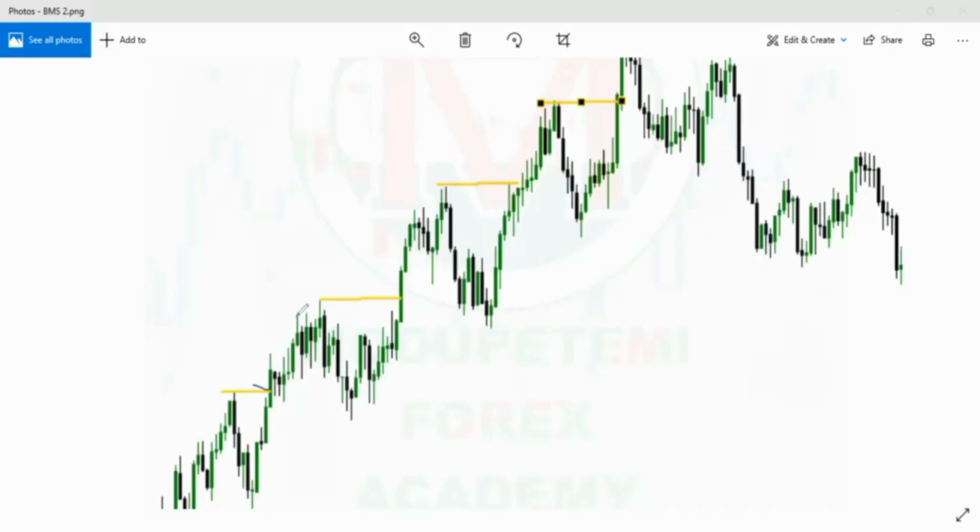So by the time we will have taken this, but look at it. There was another candle that invalidated this, because this would have been our swing high and this our lower low. But look at the next candle here. It actually broke this high, so automatically it invalidated this. This is not going to be our swing high, right? We'll continue down again. If we actually wanted to use this, this is going to be our lower low, right? Our swing high, lower low.